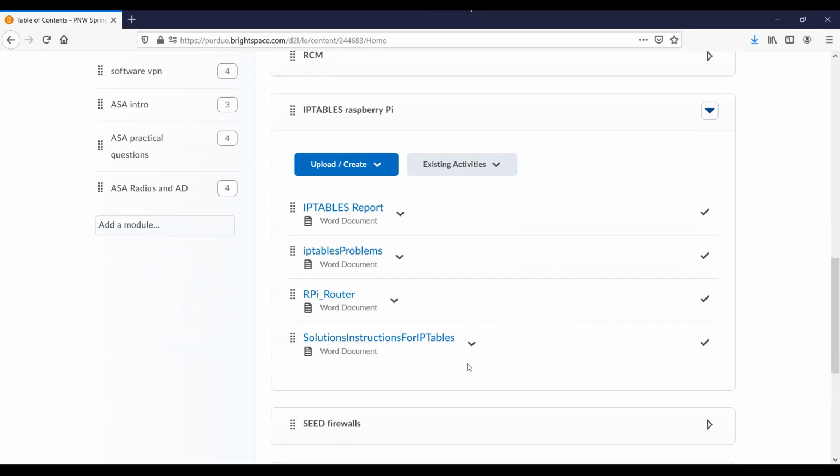Now, keep in mind, I'm not saying that you're required to purchase a Raspberry Pi, but if you by any chance have one lying around, you could do this if you're up to the challenge. It's not very difficult, honestly. So here I provided all the materials that you need. Again, I'm not saying that you need to purchase anything. If you wanted to, you can get a Raspberry Pi for about $20, and the USB to network cable is probably somewhere around $10. In any case, these are the materials.